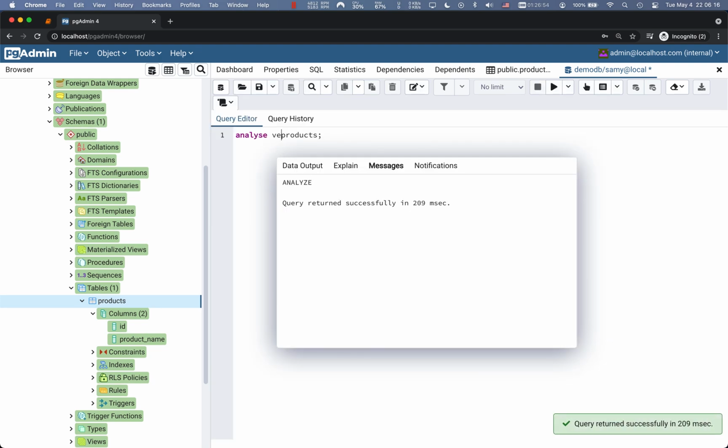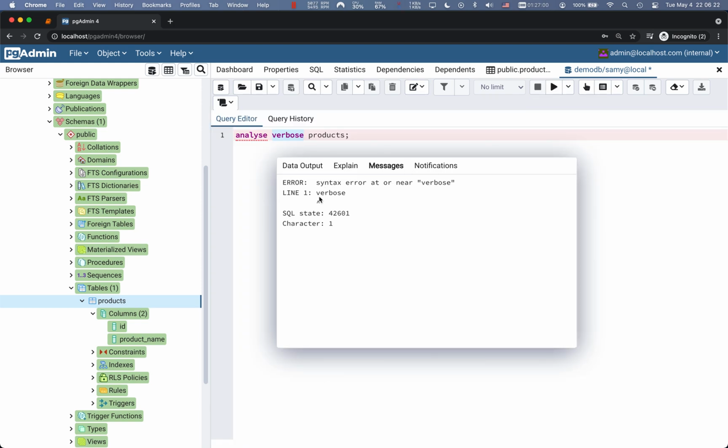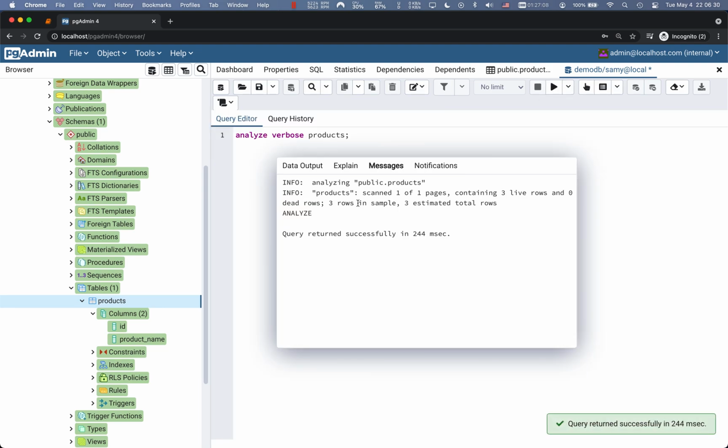Verbose gives us more information, and this is what we need to know. Okay, so the analysis has been executed against that table within this schema, and it's telling me that it found only one page. The table contains only one page, and it has 3 live rows and 0 dead rows.